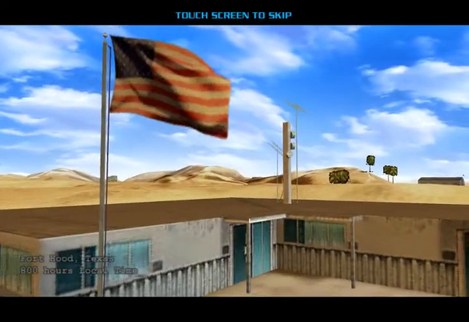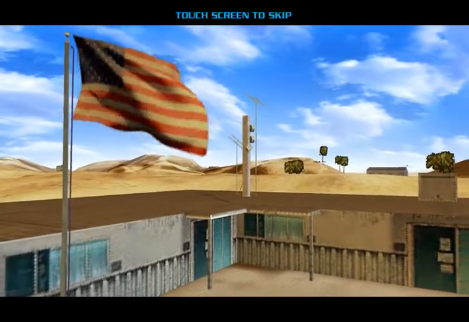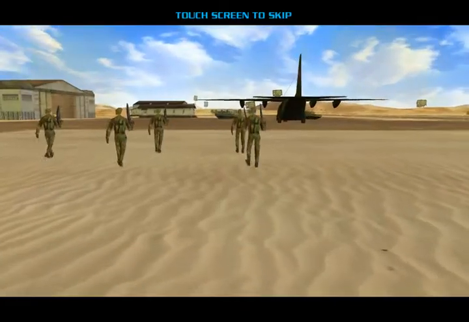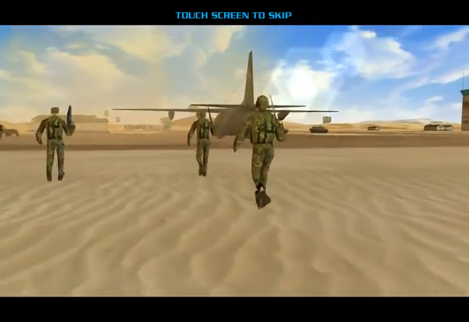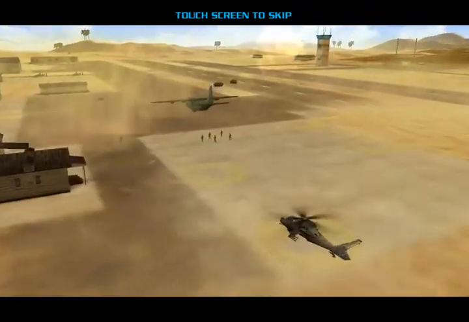Fort Hood, Texas. You're sitting in the most technologically advanced helicopter ever built, the U.S. Army's RAH-66 Comanche Scout Light Attack Helicopter. We're going to go over some of the basics of flying the Comanche.